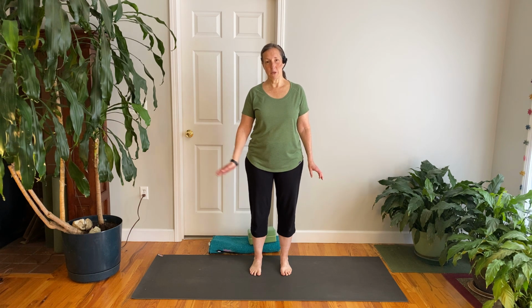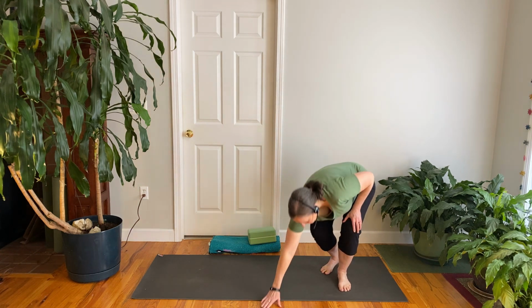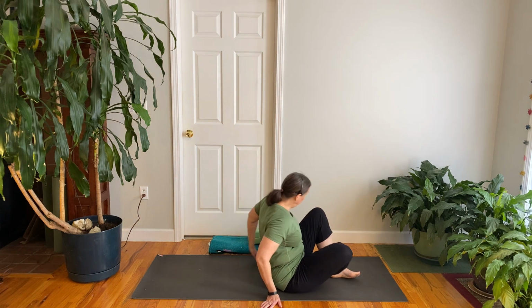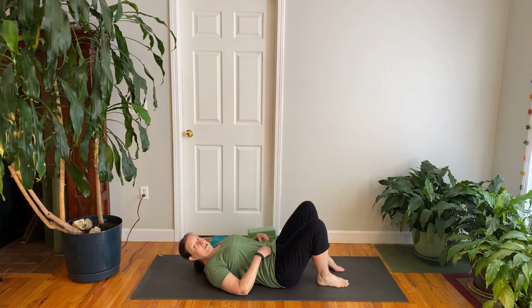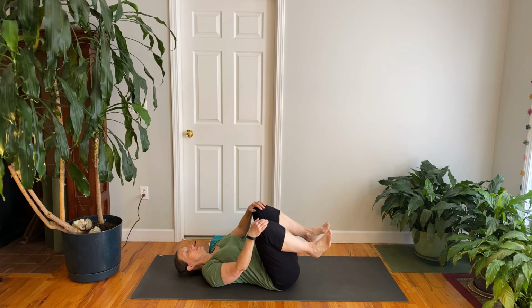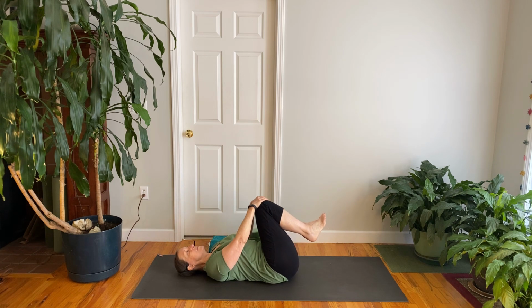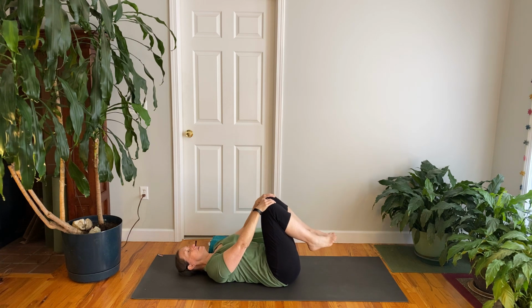And then for the next part, we're going to lie back down on our back like we did at the beginning. So go ahead and make your way back onto your back. Once you're on your back, you can draw your knees into your chest and notice what movement feels good. We did this at the beginning. We were rocking side to side, or you might like circling your knees. You can see what you feel.